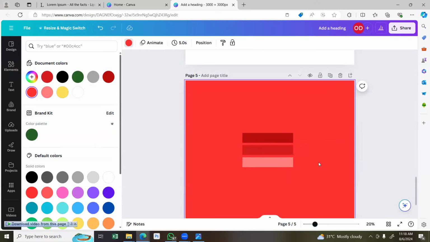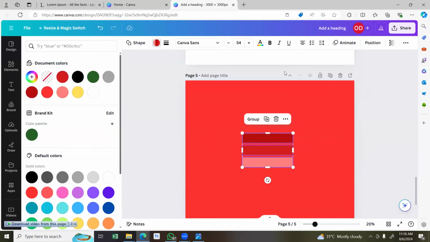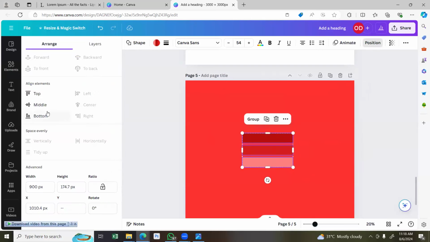Have we seen what I did? Same color, different tints. I have many things to show, guys.